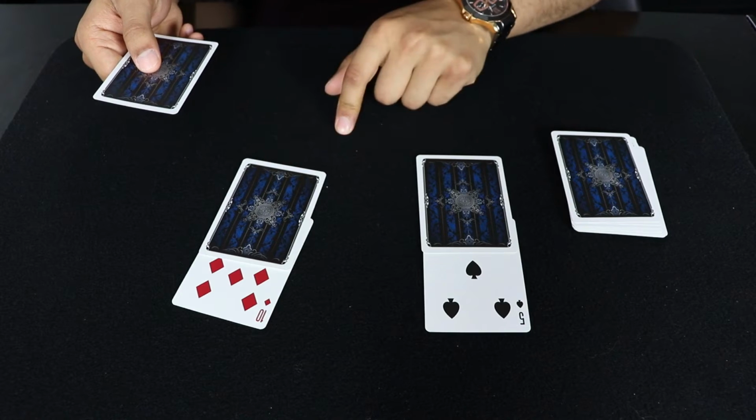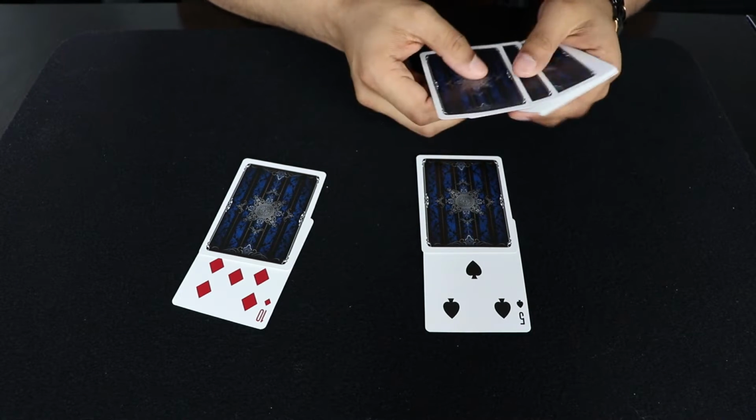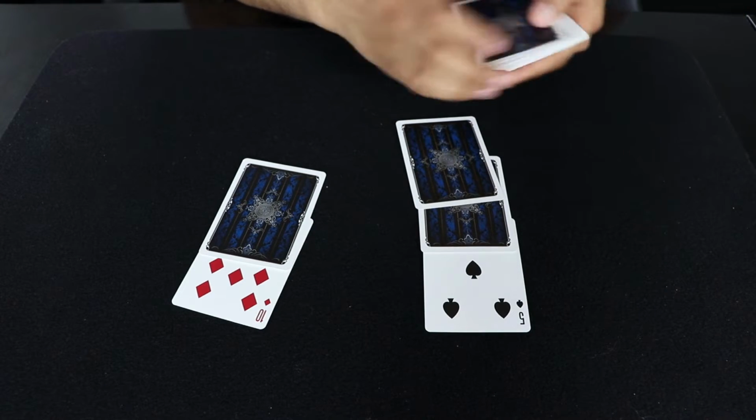So I'll take that bottom one, put it right here. I'll take the other card, put it on the bottom of the packet. So we'll repeat this a few times. So let's just say you say the top one here.